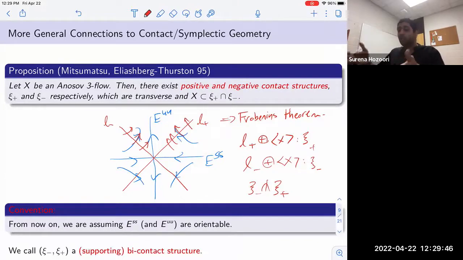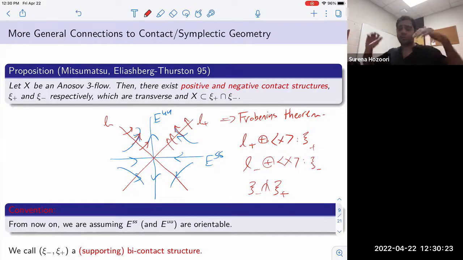Okay. And again, notice that I'm using the nice fact that these plane fields, the stable and unstable plane fields, are C^1. Otherwise, these bisectors would be C^0 only. Then you would need to approximate, which is not hard for this proposition, but can be challenging later on. Just notice that the only remark I should make here is that, of course, if E^ss is not orientable, then these bisectors would not be orientable either.